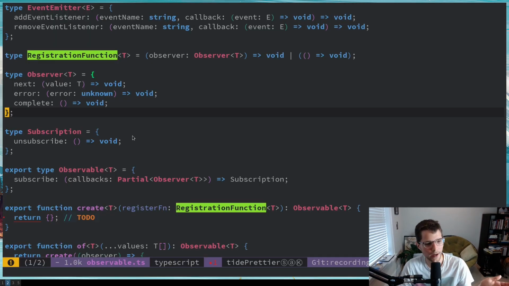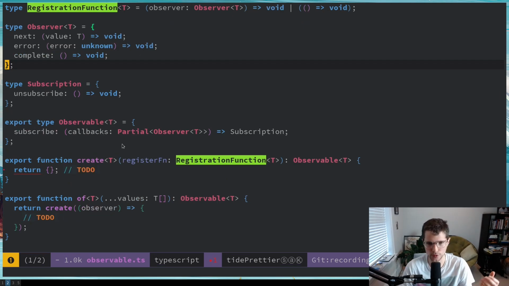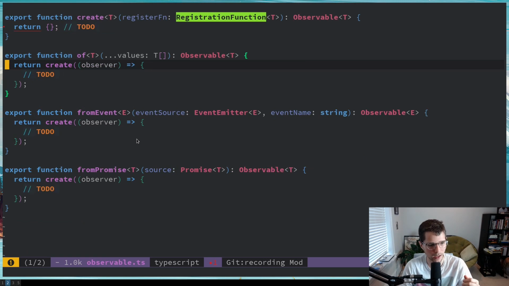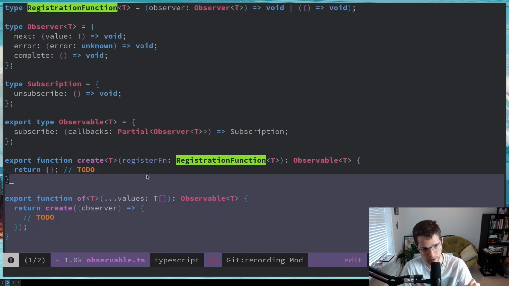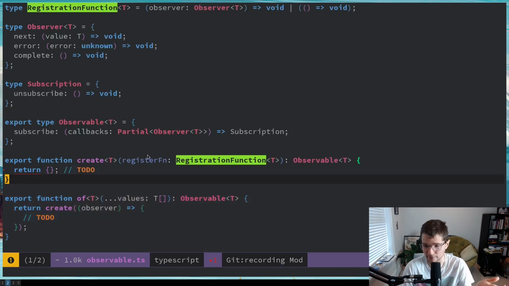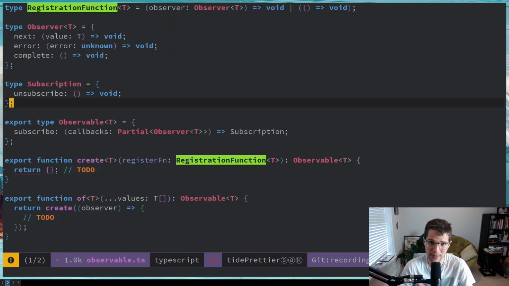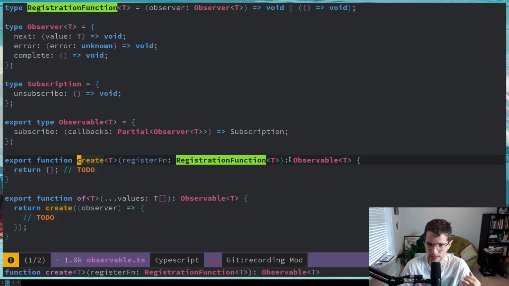I have already written some initial code here, but most of this is just type definitions and things to get us started. This file is currently only 40 lines of code long, about half of which is just type definitions. The main API to our observable library is going to be this create function, and the result of the create function is an observable. Observables are generic: the type of the emission, what someone calls next with, is generic.